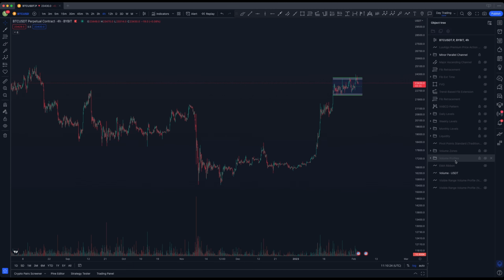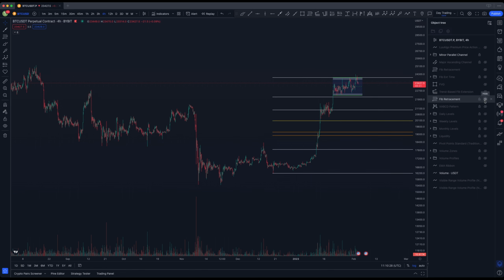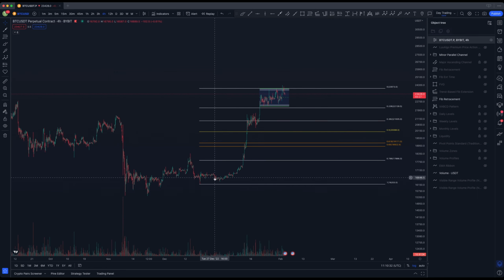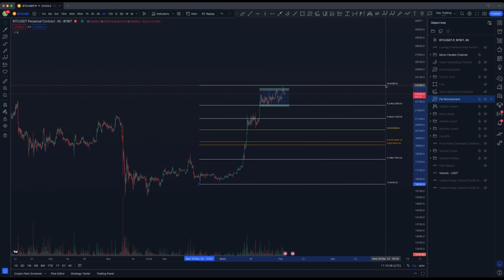Right, let's look at our Fibonacci retracement. So, looking at these key levels, we'll take the bottom to the top. Actually, we need to extend this slightly just to cover the top of this zone here. So where does that put us? We've got the 0.382 right at 21,200 to the actual dollar accuracy. 21,200 would be a really interesting zone.